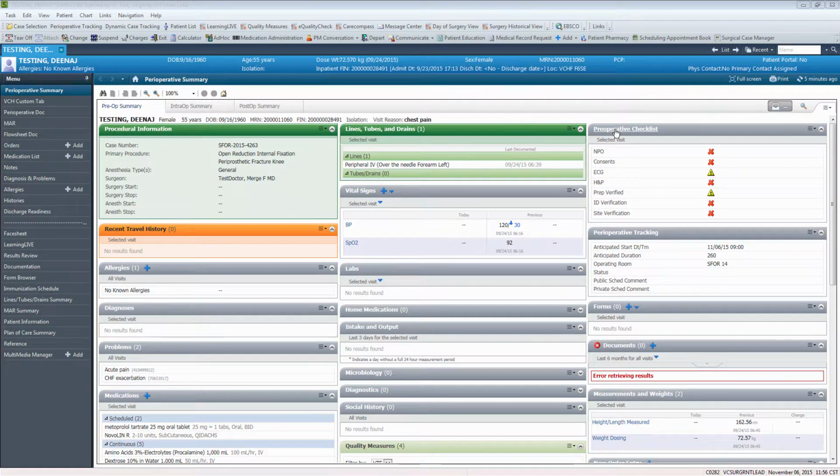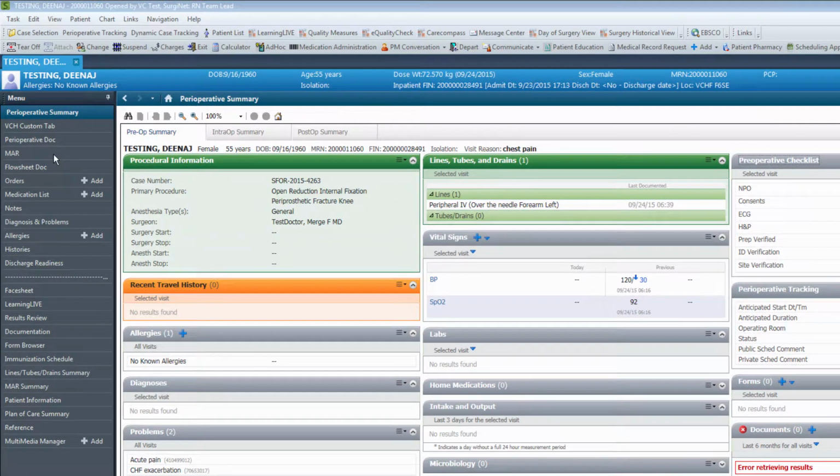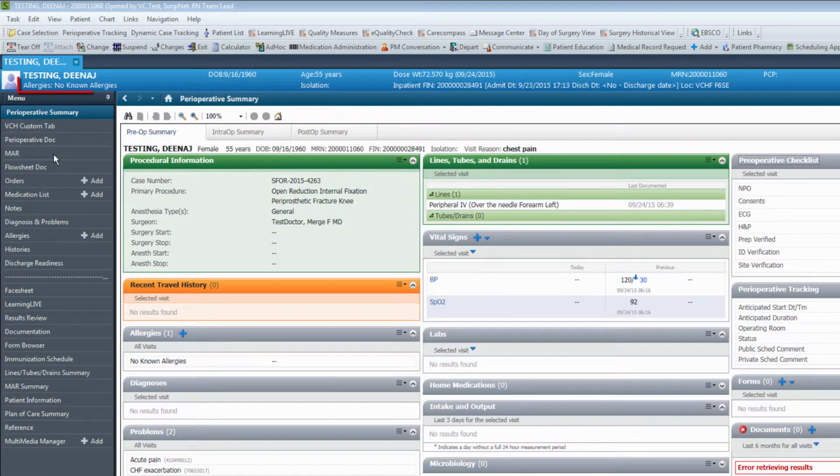To see more information about a certain section, simply double-click on the name and you will be taken directly to that place in the patient's chart. You can also navigate through the patient's chart by using the menu bar on the left. Frequently used menu items include the documentation and history sections. As you become more familiar with the electronic record, you will also discover that there are multiple ways you can review patient data. For example, if you would like to review a patient's allergies, you can refer to the allergy section within the pre-op summary page, the patient information bar, or by clicking on the Allergies tab.